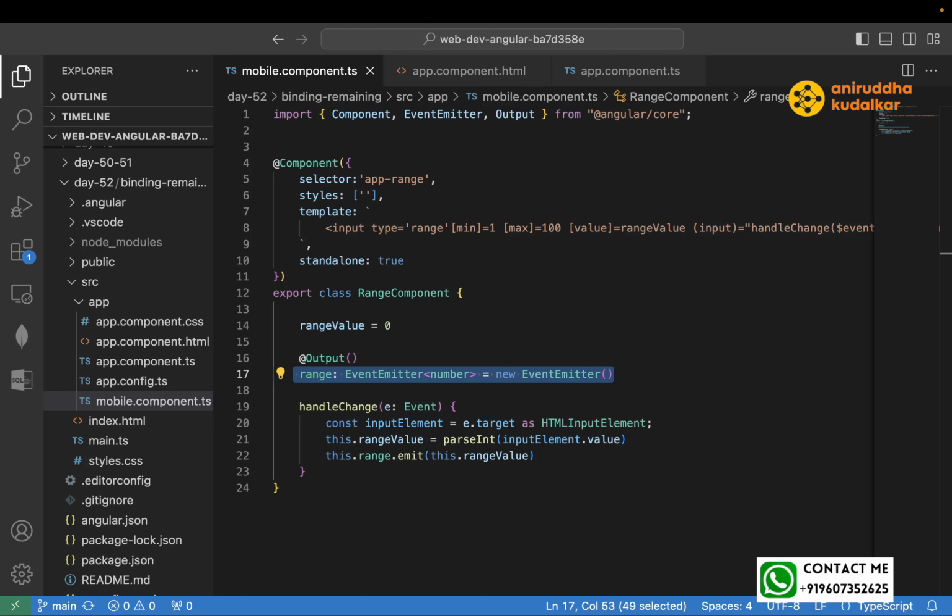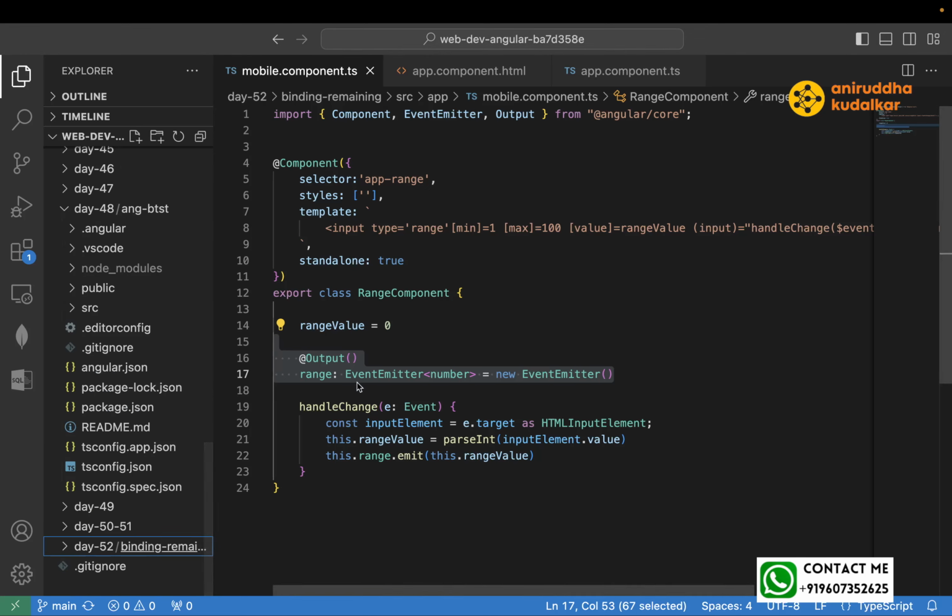We could have done many things with signals, input and output with signals. But first we need to understand what we mean by signal, and we will do that a little later. Just remember that for input and output, we can use something called signal. Forget about it right now. It is Angular's latest concept, the signal.